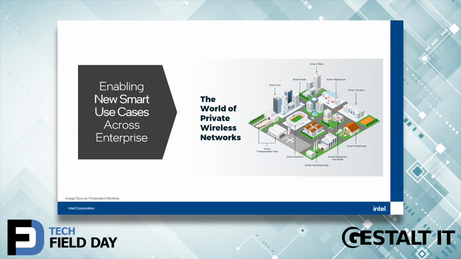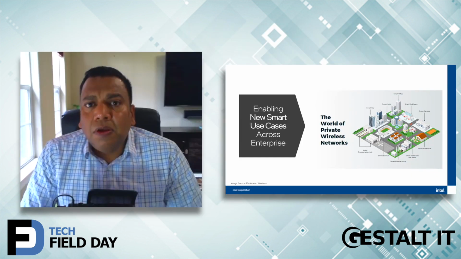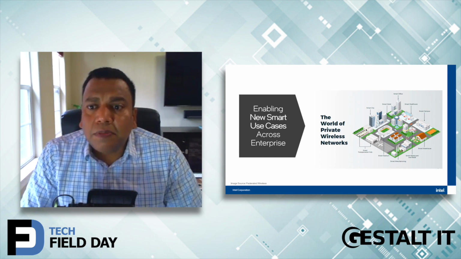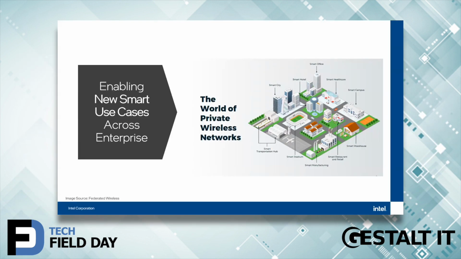So as I mentioned, those are the three broader categories of use cases: enterprise on-prem, fixed wireless access and mobility offload, and the third one, the neutral host solution. These are driving different use cases across IoT verticals, not only industrial, but also smart office, smart hotel, smart cities, smart campuses, smart healthcare. These are all emerging. There is a lot of investment being done by the ecosystem players in these deployments. And there are some new learnings that are coming up, which we'll talk about in the following slides.